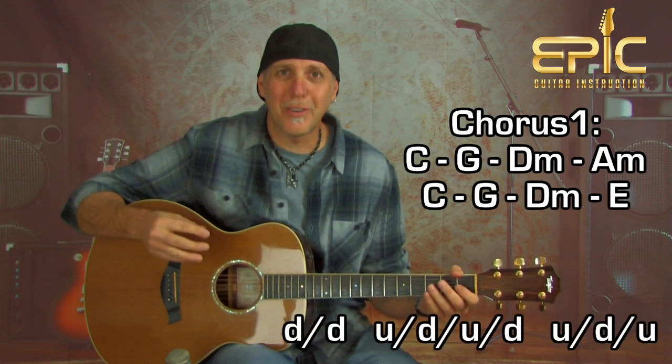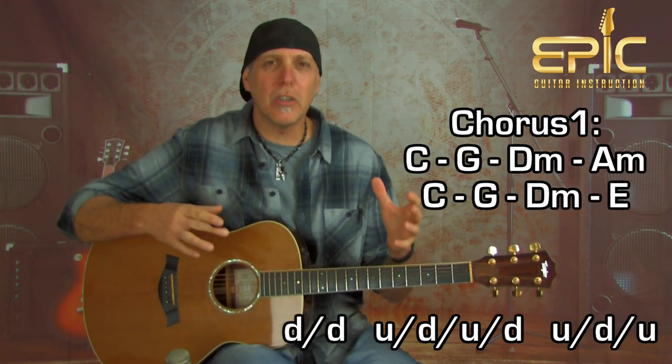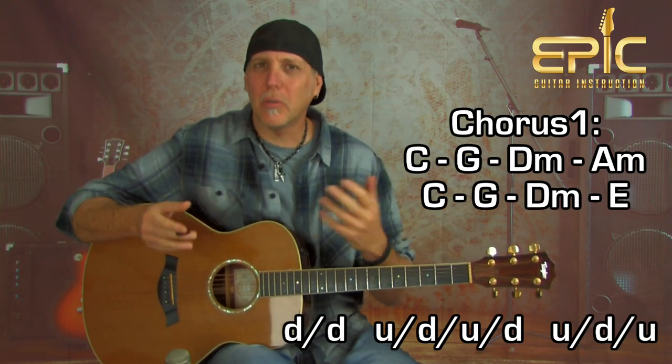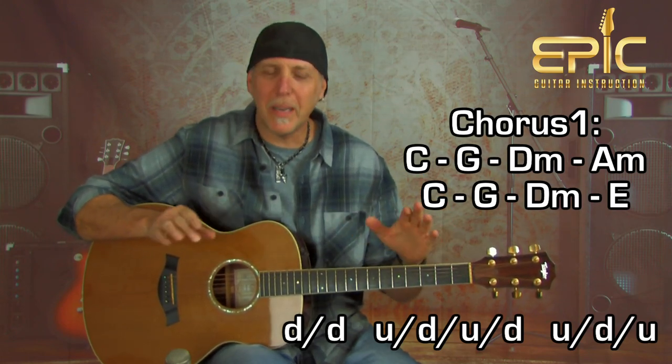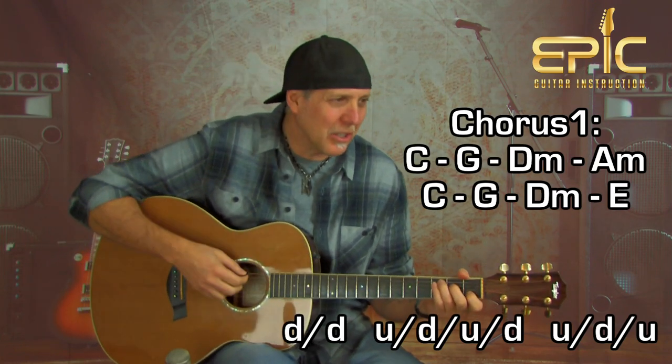So let me play you the chorus, and we'll use that same strum pattern for the chorus. We're going to keep it nice and easy. Obviously, once you get these patterns down and the changes and you assimilate the song, you can mix up the strum patterns, make it your own. I'm just giving you an easy base to get you started, having fun, right? So here's the chorus.